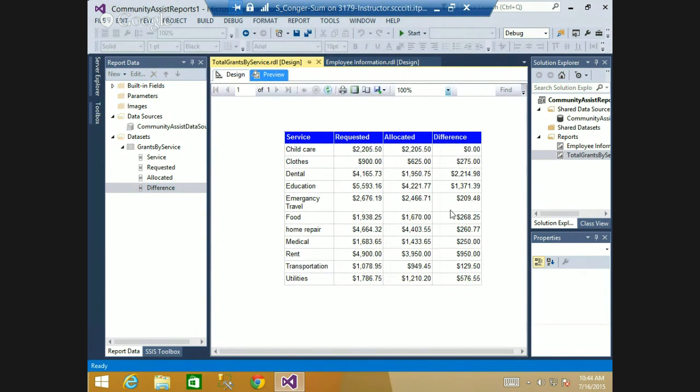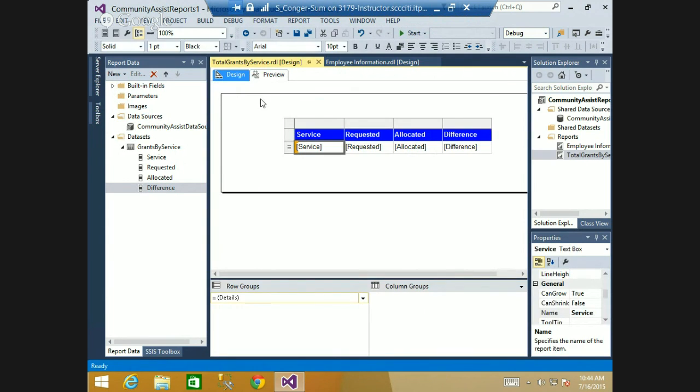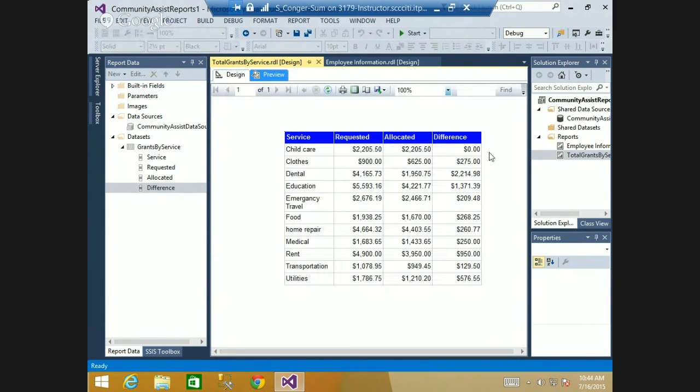Nothing. Because the color's the same. Well, if I do the border on that side and make it 2¼ points, is that going to make any difference when I do the preview? No. How do I get that line?